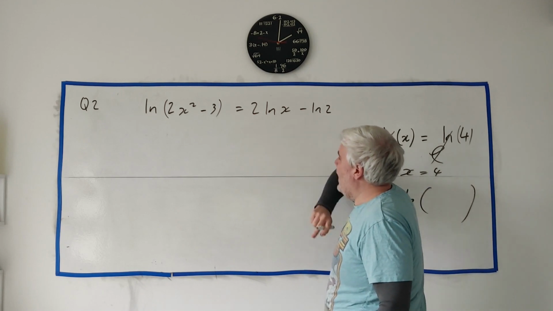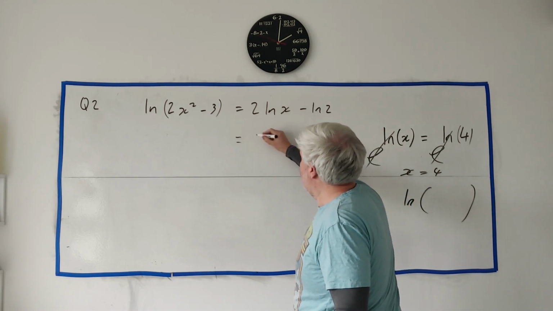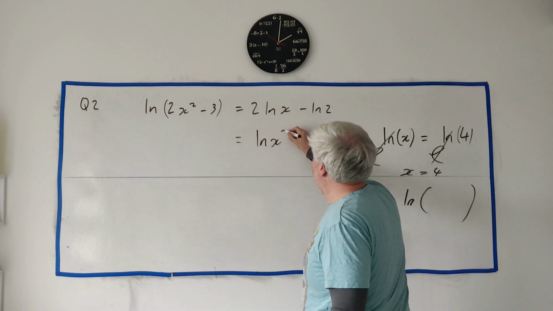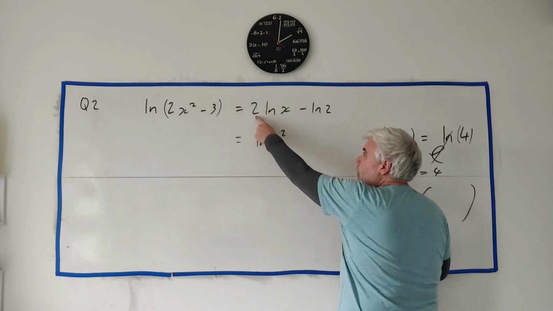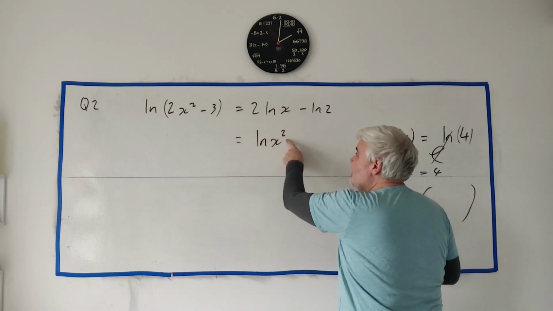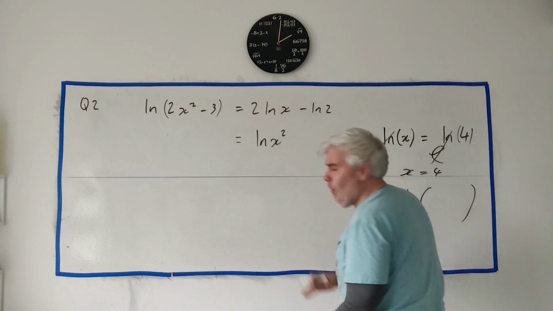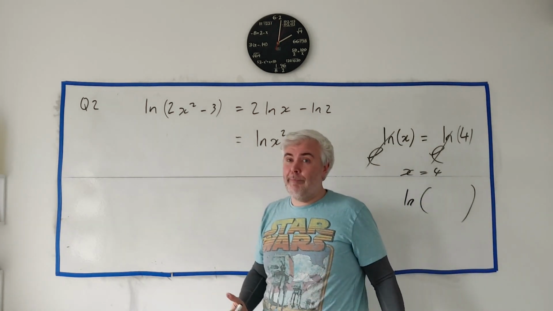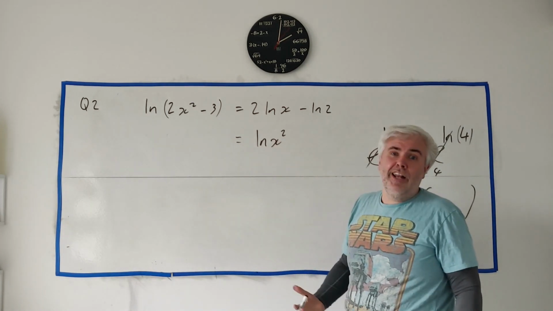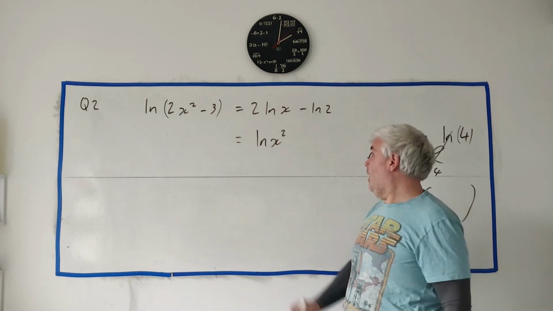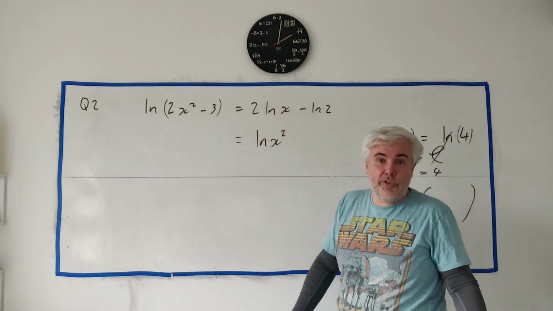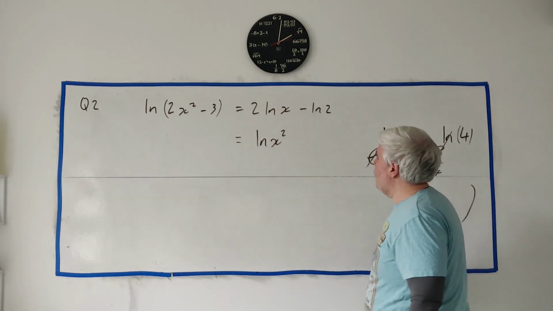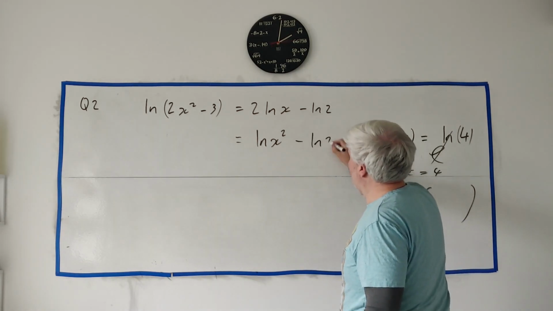So that's where we start thinking about our rules for natural logs. A number multiplying a log out in front is the same as the log with that number as a power. I'm not going to prove all these. These are the ones you're expected to just remember. All I'll say is practice makes perfect on these. Once you do a few hundred of these, you will remember. And then that's minus natural log 2.